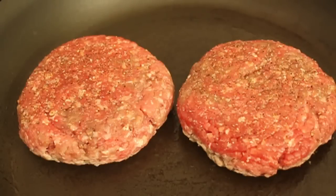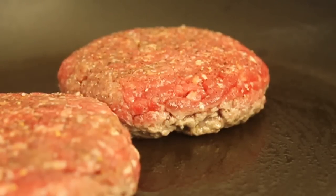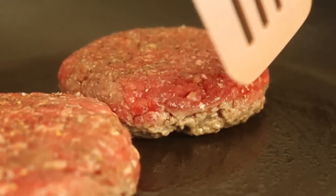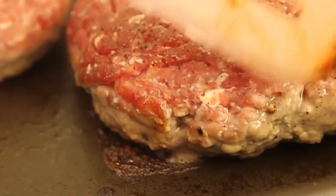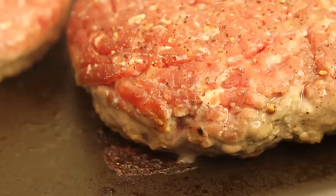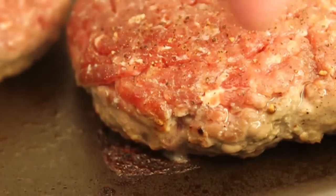What I'm looking for is the heat to come up the side. You can kind of see how it's cooking. At first, not much is going to happen, but two or three minutes later you're going to notice that heat sort of creeping up the side. That raw burger is going to start turning opaque and then white. This is going to take about five to six minutes. Right there it's about halfway up, and I need it to go a little past halfway — just about perfect. That not-raw-looking burger is creeping up just past halfway, not quite two-thirds.